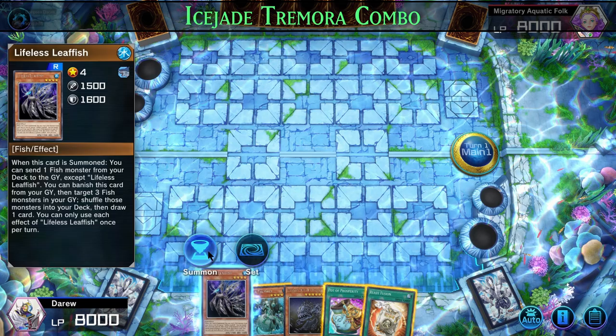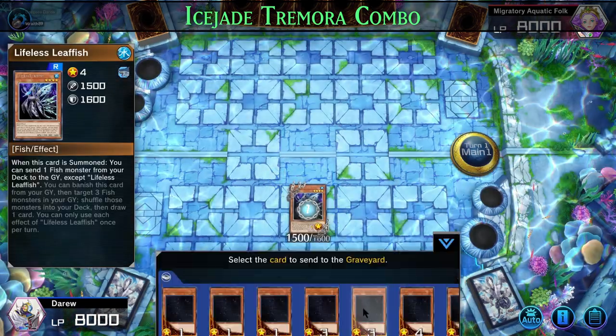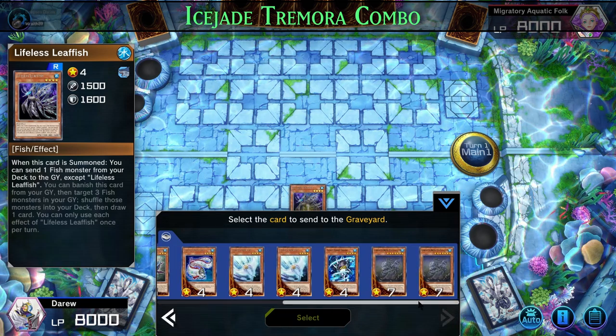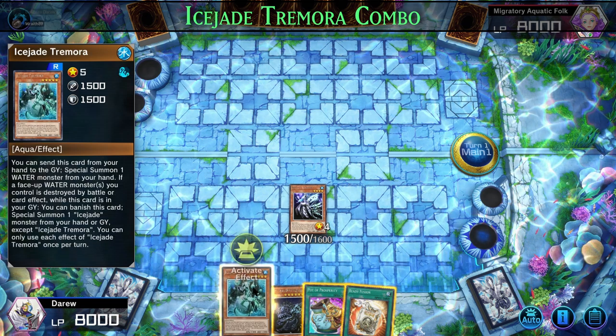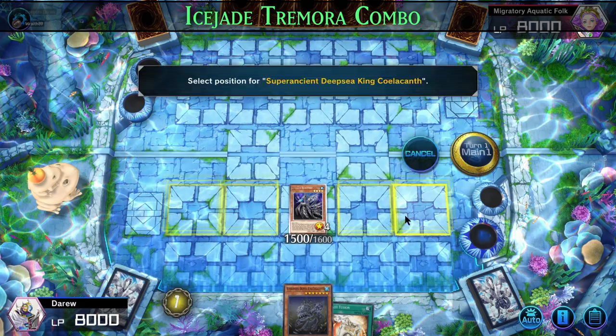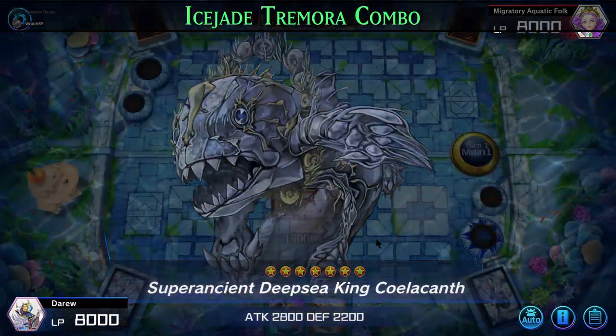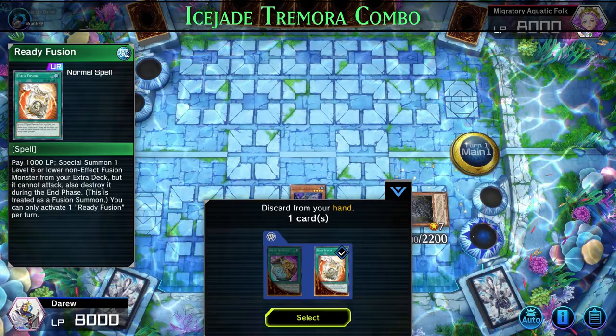And now for our Ice Jade Tremora combo. Before summoning Coelacanth from the hand, we'll try to see if we can bait any interruptions. If the opponent has an Ash Blossom, then hopefully they'll use it on Leaf Fish. Ice Jade Tremora can send itself from the hand to the graveyard to Special Summon one Water monster from your hand. And remember, Coelacanth has an effect that negates cards that target it by tributing one Fish on the field.